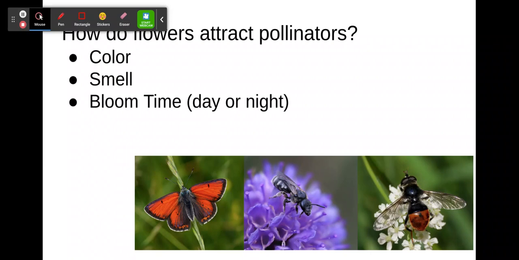So, some flowers actually bloom at night. They might be a specific shape, like really long and skinny for a hummingbird's beak, or maybe they're wide because the shape of that mouth part is really shallow. So flowers attract these pollinators so that they can reproduce, create these fruits in a variety of ways. Oh, and size.